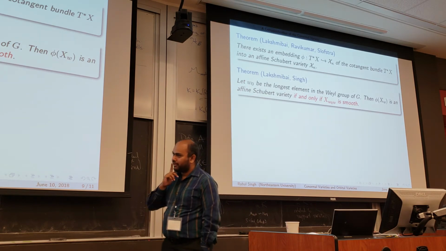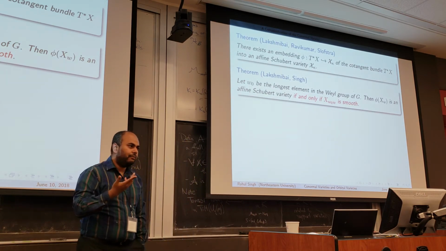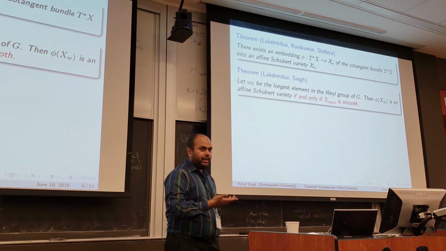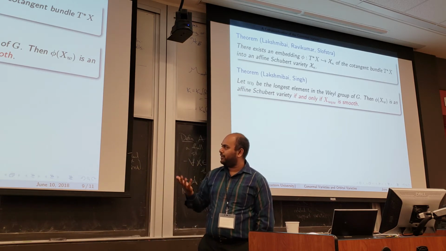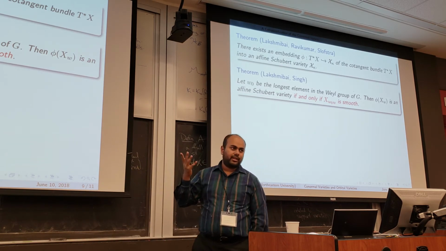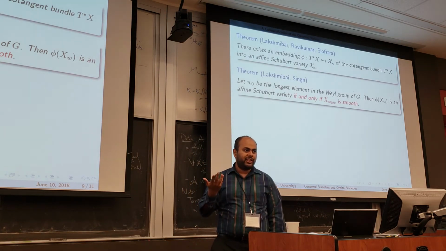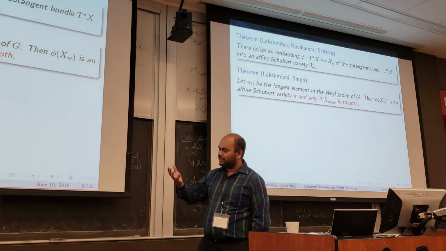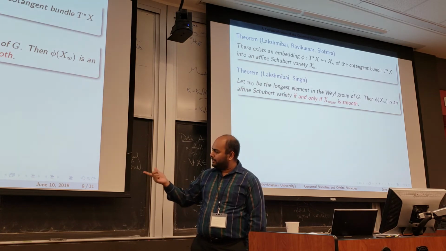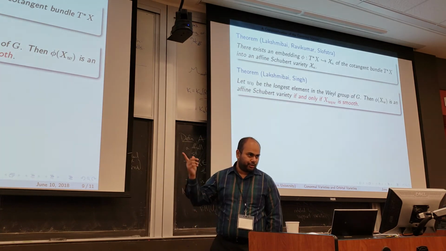I know this looks like a geometric condition, but really it is a combinatorial condition on W. In the sense that when you chase the proof, you realize that in a co-minuscule Grassmannian, smoothness is equal to homogeneity, which means that there are very few of them. And then it's really just combinatorics on the W.